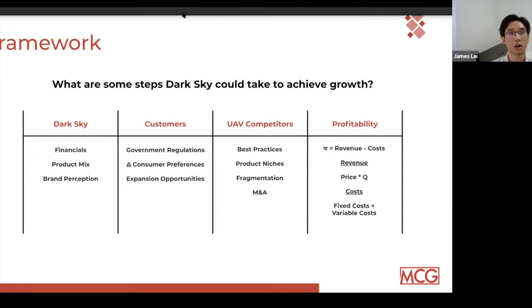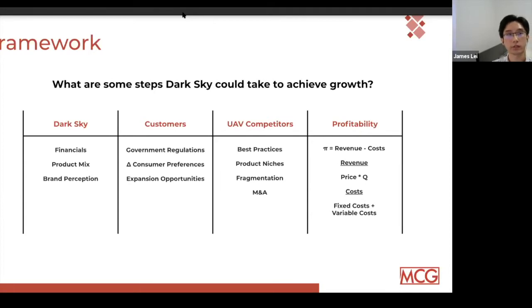Additionally, we want to know how we really stack up in terms of market share against our competitors and whether the market is generally very fragmented. And ultimately, we will also want to see if there's any opportunities for M&A to grow, hopefully our sales, but also our product portfolio. And then in terms of profitability, which seems to be key here, we want to know whether revenue breaks down well in terms of price and quantity, whether we've seen any changes in recent years, either in terms of price or in terms of quantity.